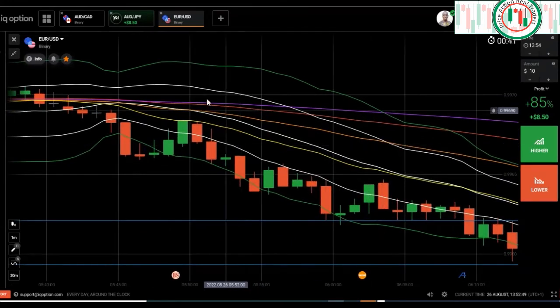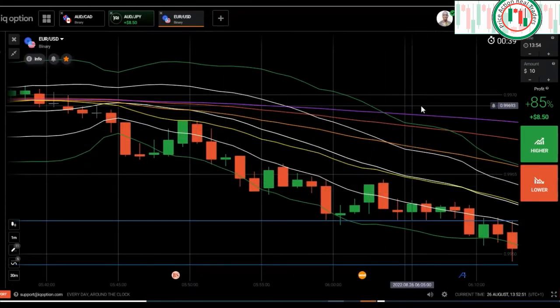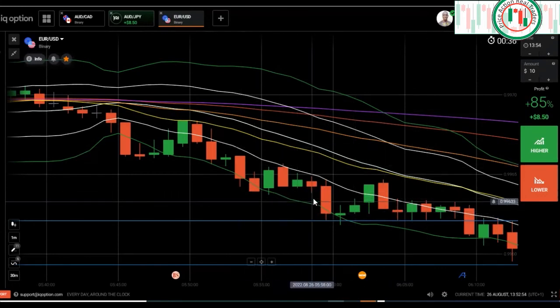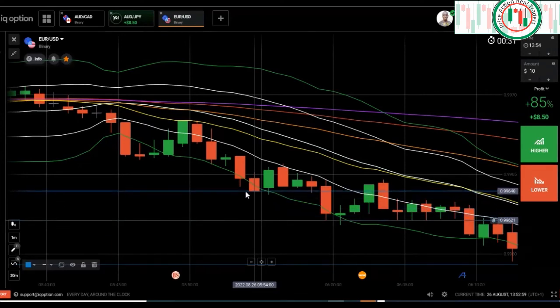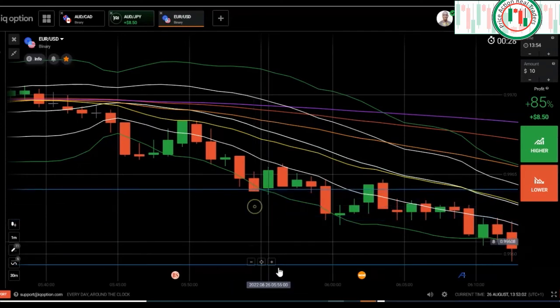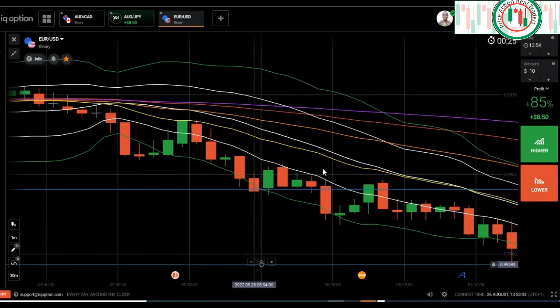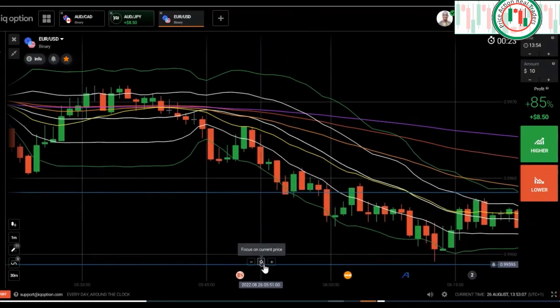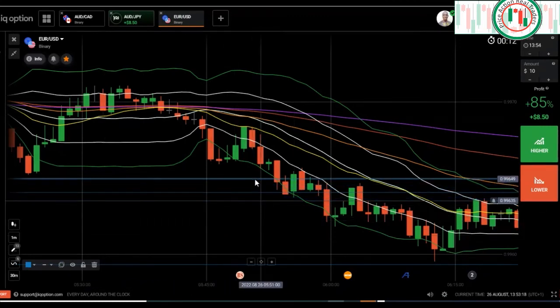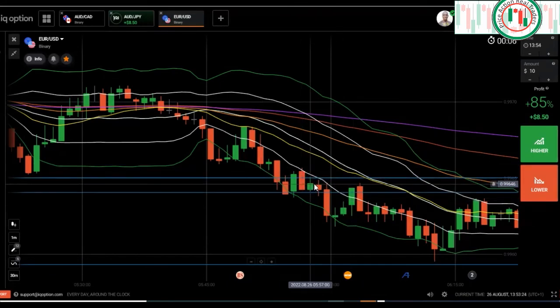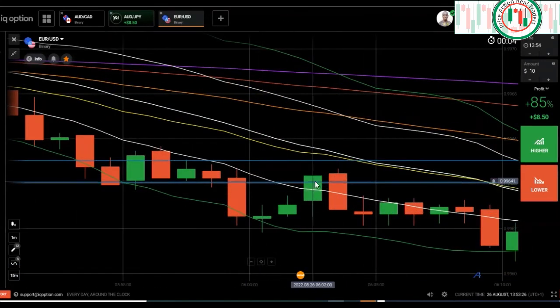So like here you see, here you are in a strong downtrend because of the alignment of the EMA, and you have many levels here, many zones here. You see here, this is the zone. So here is your zone. Here, this is your engulfing zone, but don't place your trade here.